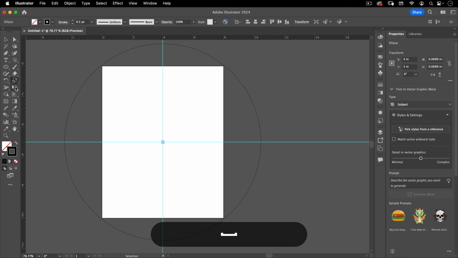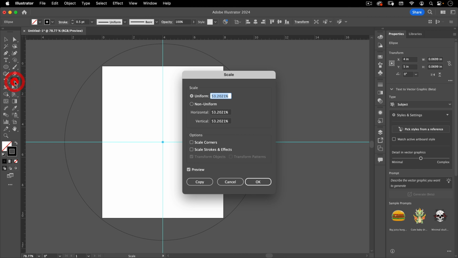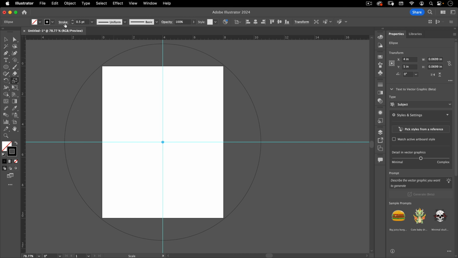And it's possible when you scale down that the stroke itself will become really scaled. If I double click on scale, I have these two options turned off: scale corners, scale strokes and effect. So when I'm scaling this down, it'll remain a 0.5 stroke. But if that doesn't happen, you can either redo your scale step with the scale, stroke, and effects turned off, or just go ahead and change your stroke back to 0.5 after you've scaled it down.